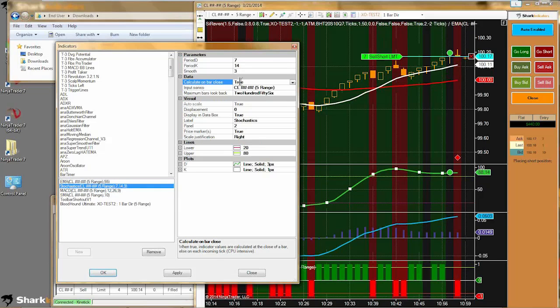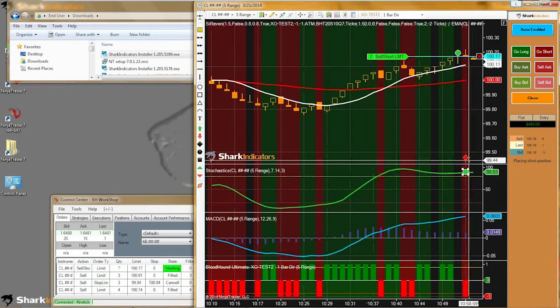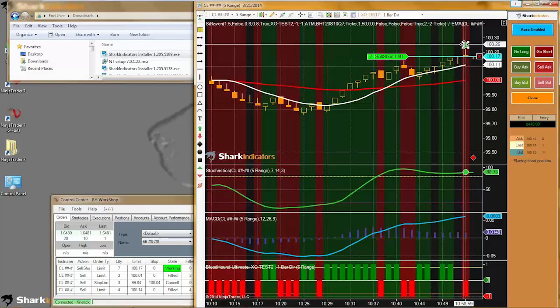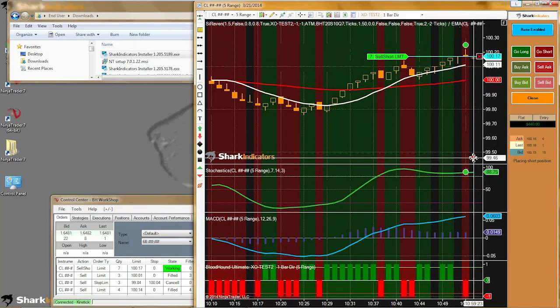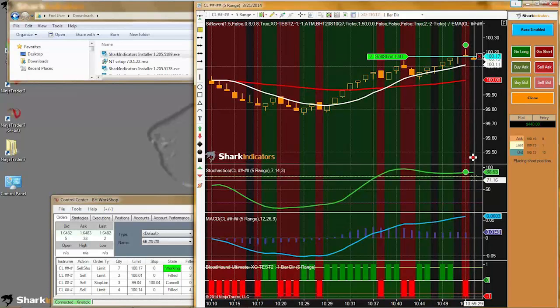It's a NinjaTrader setting, and if I set this to false, let me move all my dots forward. The green dot is the bar that's closed. The diamond is the bar that's still in progress, still open. But now you'll notice my stochastics indicator is plotting on the bar that's actually open.